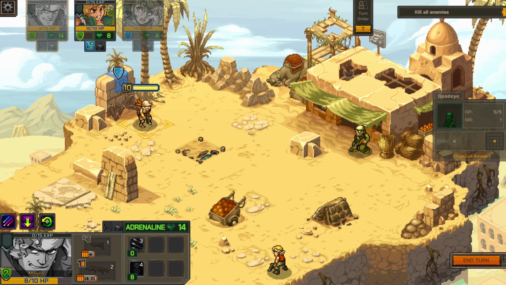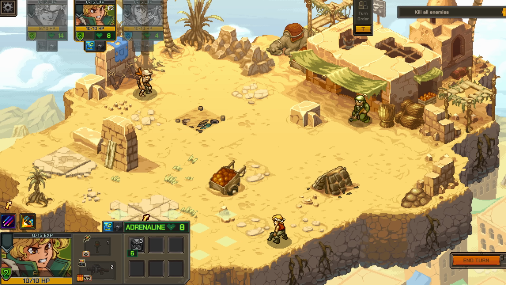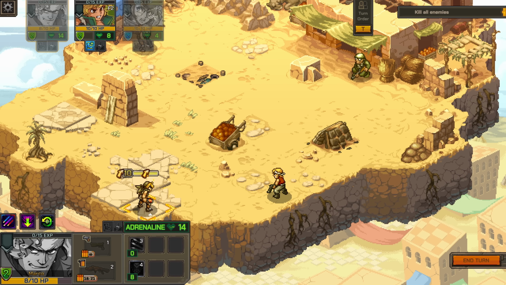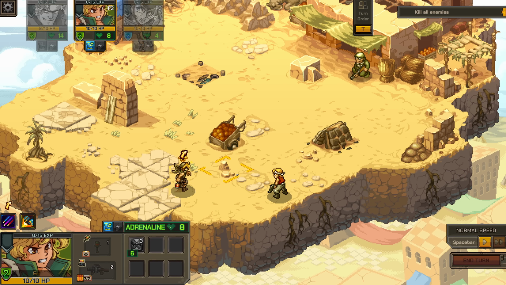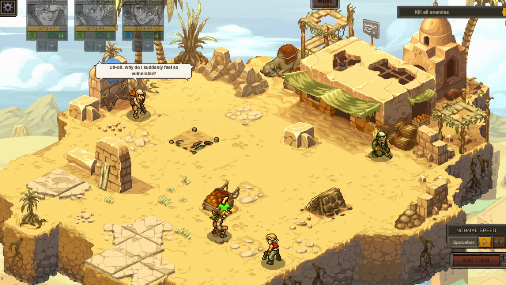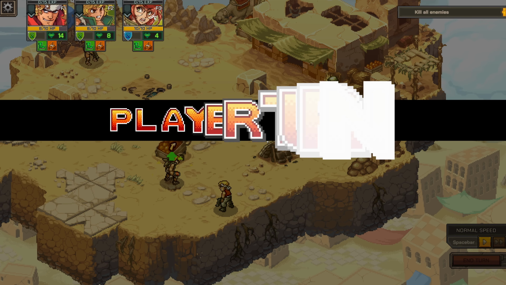Now, this shows his attack area, right? Okay. So it says you have a move, and I guess that's only to these positions. Why do you feel so vulnerable? That's a great question. Okay, so we took a little bit there. That's not too bad.